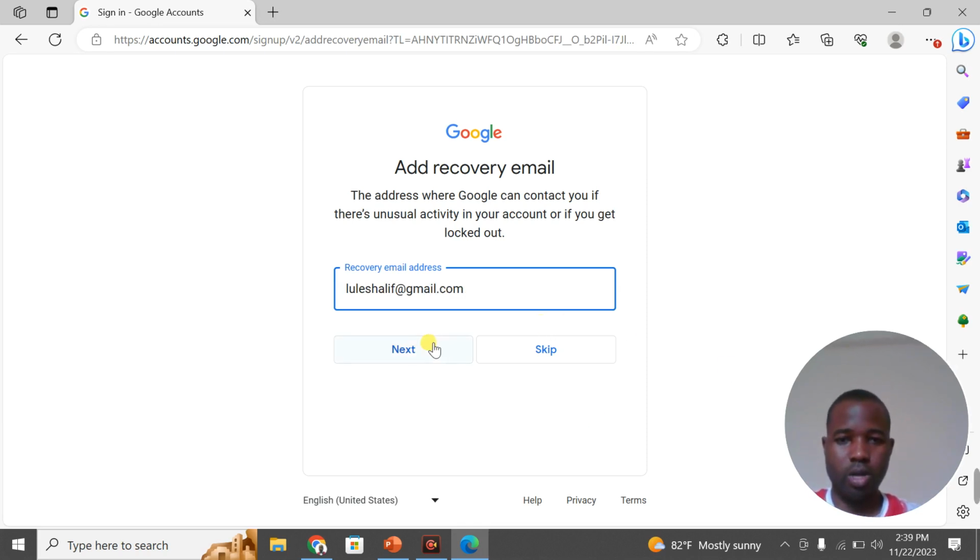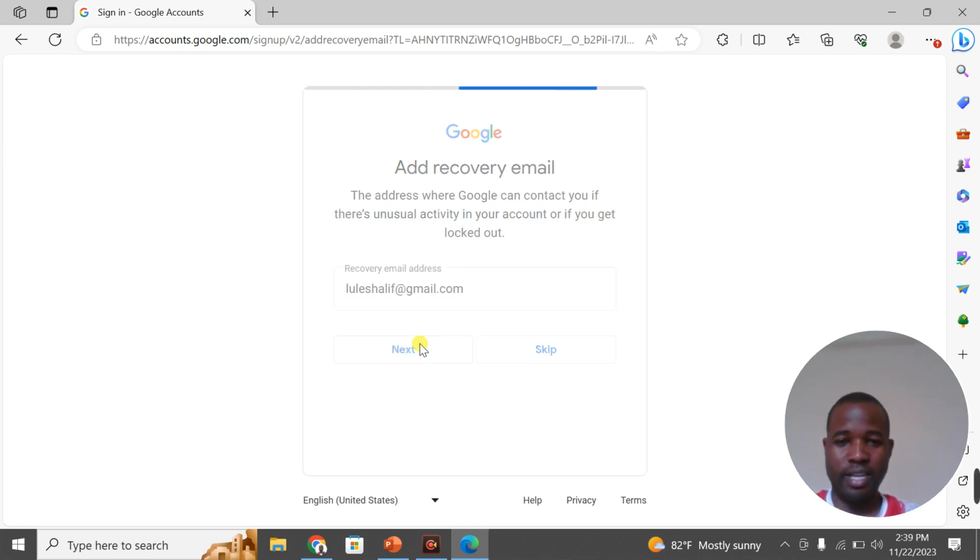If you want, you can skip it, or fill it in, as it is optional. But to have a secure email account, you need a recovery email, because you never know, you may forget your password. I'm not saying you're going to forget it, but in cases where you do.